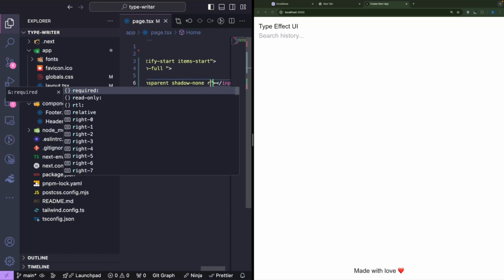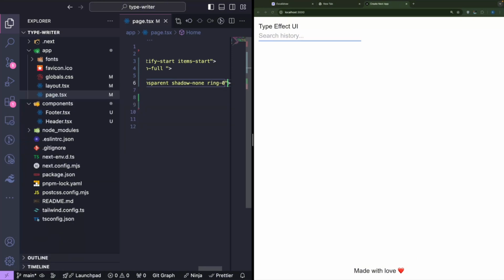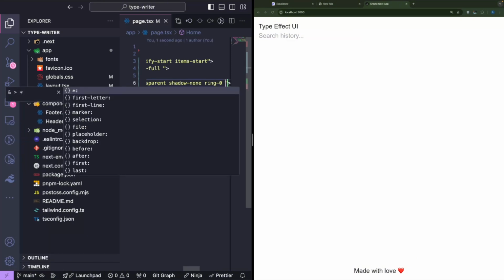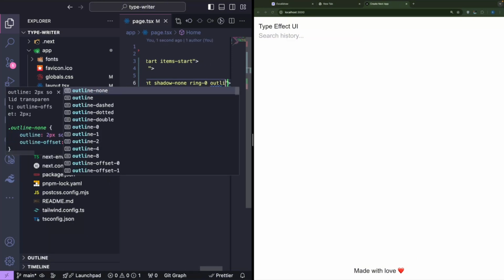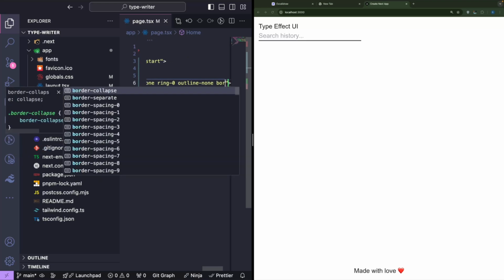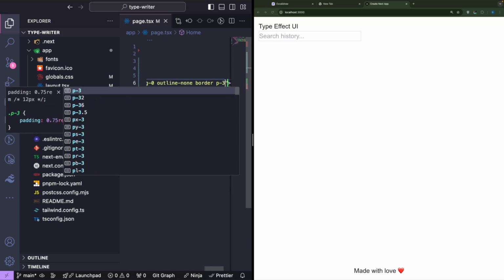Ring is none or 0, and outline also none, and we are going to add a border. But we want to have a little bit of padding as well.